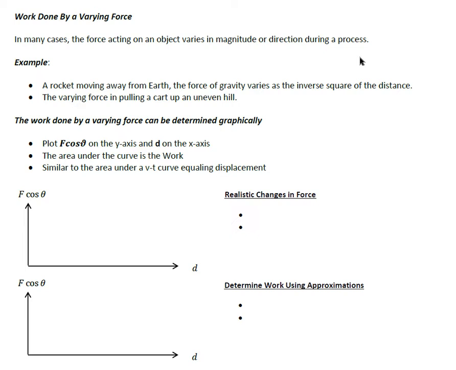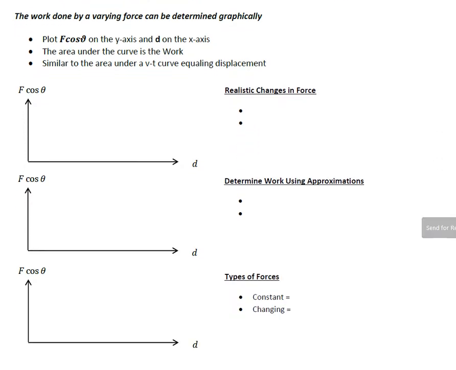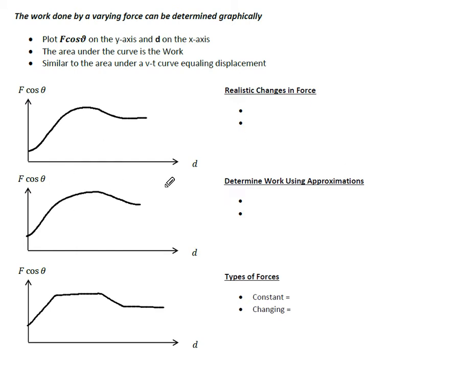So if you're able to plot your force against distance, here I've drawn some scenarios. Here are three different scenarios. Let's say first of all we apply a force that gets bigger and bigger and bigger, then tapers off and becomes more constant. That's an example of force, and I'll use a similar example. More realistic ones are like the first two: apply force, and it's constantly changing.